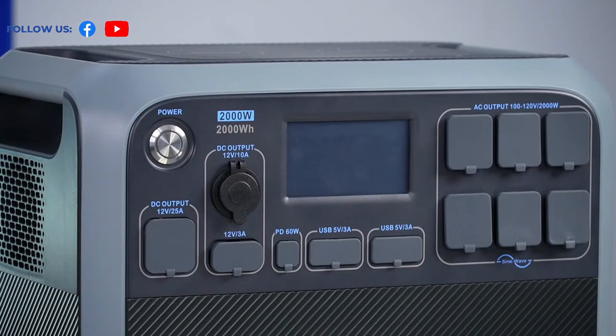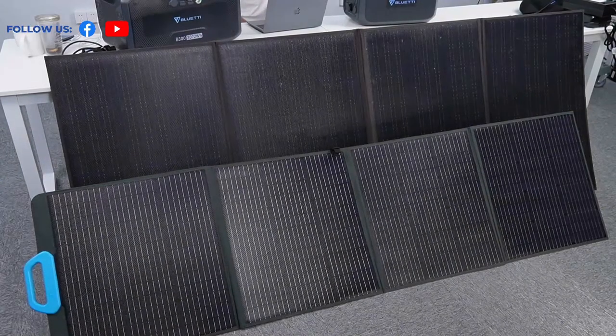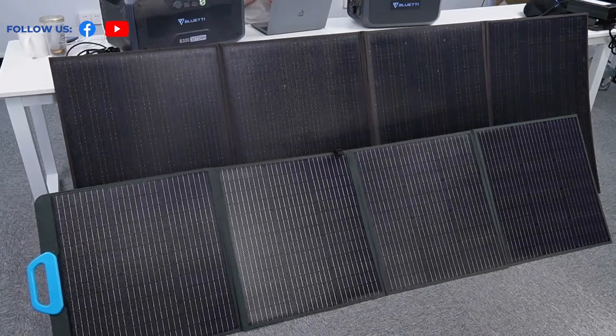So the number one option that we had was our A100P and PV200 solar panels. The smaller one on the floor has a maximum input of 200 watts. You could get the A100P and three units of PV200, and in this case the price is only $2,799. The smaller solar panel is the PV, photovoltaic, PV200. Very, very good price. The bigger solar panel is the PV350 with a maximum input of 350 watts. We prepared a special price for you: if you get two units of PV350 plus the A100P, the price is only $2,999. A very favorable price.